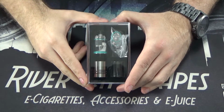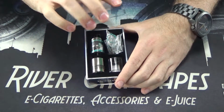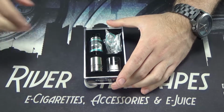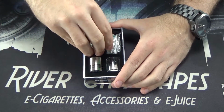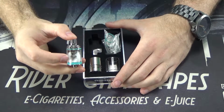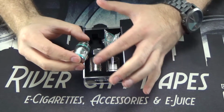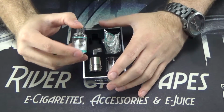Alright, so let's get into what's in the box. First thing you'll see on top is going to be your glass replacements and the tank itself. Now, the tank RTA itself comes pre-installed with one of the notch coils and actually already wicked, which is super awesome, and it comes installed with just a plain glass on it as well.